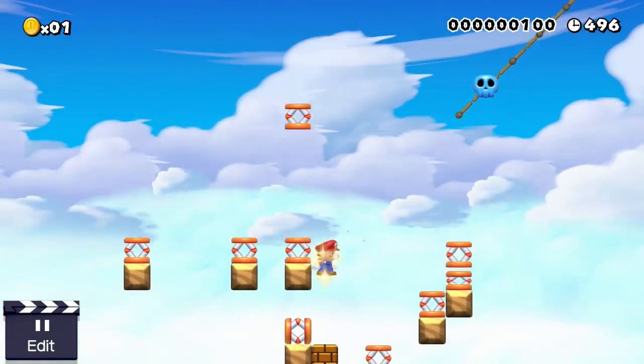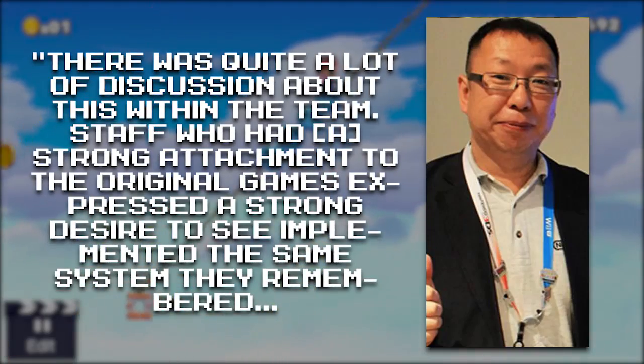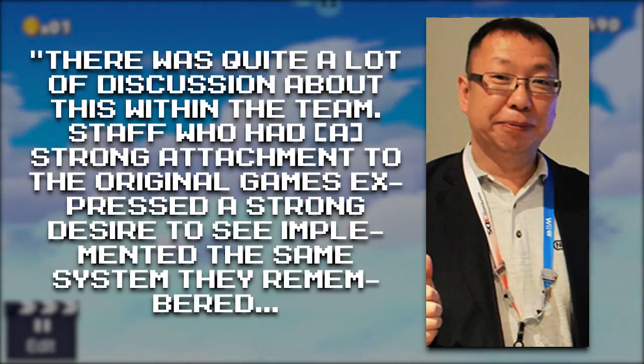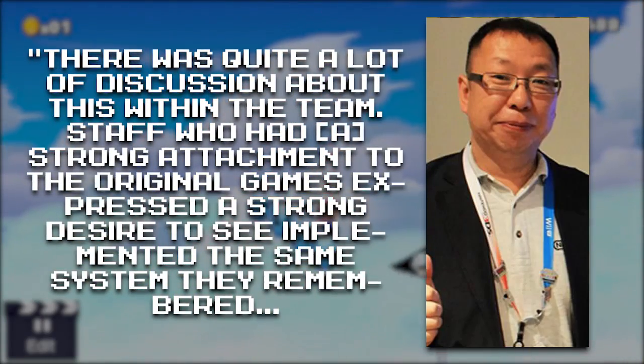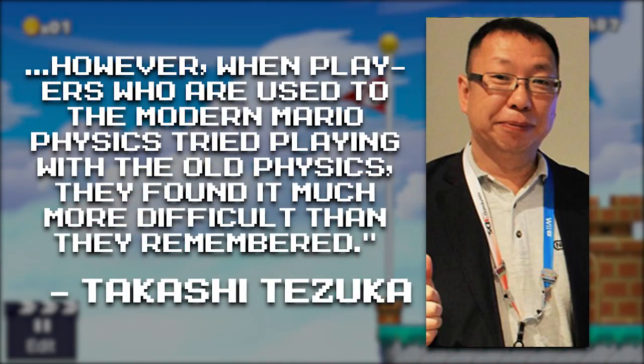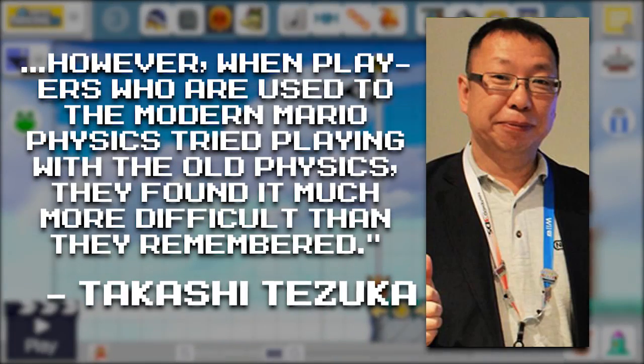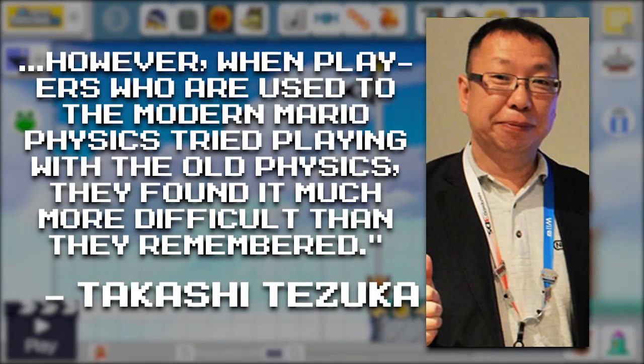U. Tezuka explained the reason for the change, stating, "There was a lot of discussion about this within the team. Staff, who had a strong attachment to the original games, expressed a strong desire to see implemented the same system they remembered. However, when players who are used to the modern Mario physics tried playing with old physics, they found it much more difficult than they remembered."